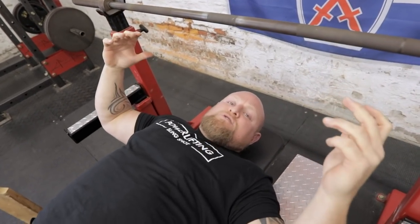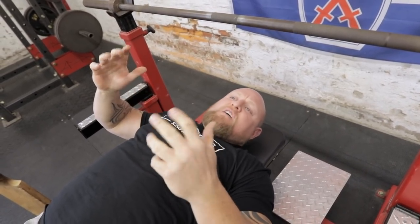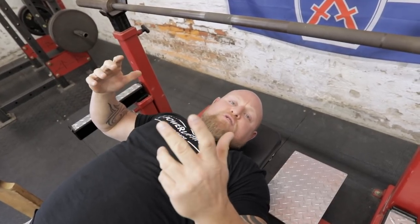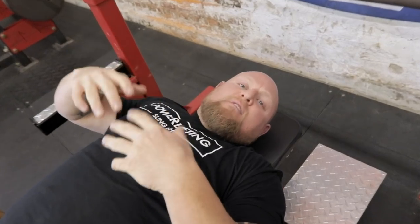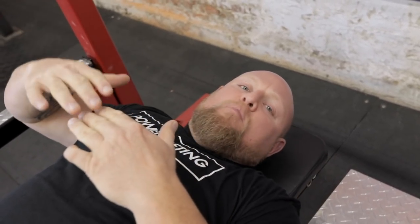Those are the three major ways to use different heights of bench pressing boards and their advantages. If you use boards all the time and decrease range of motion too much, your full range of motion bench press will suffer. The key is using these sporadically and every once in a while. I like to use these for reps after my core lift — I don't shorten range of motion on the bench press unless my shoulder hurts or unless I'm working on a particular position to master, either on the way up or on the way down.